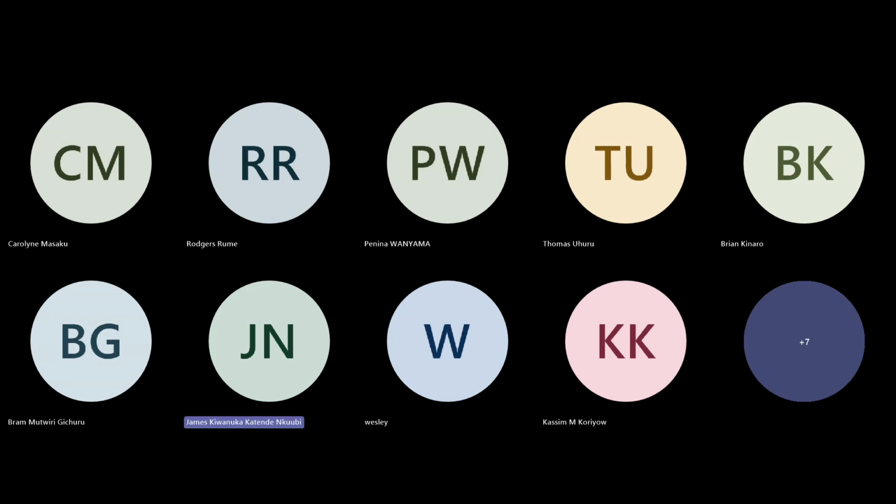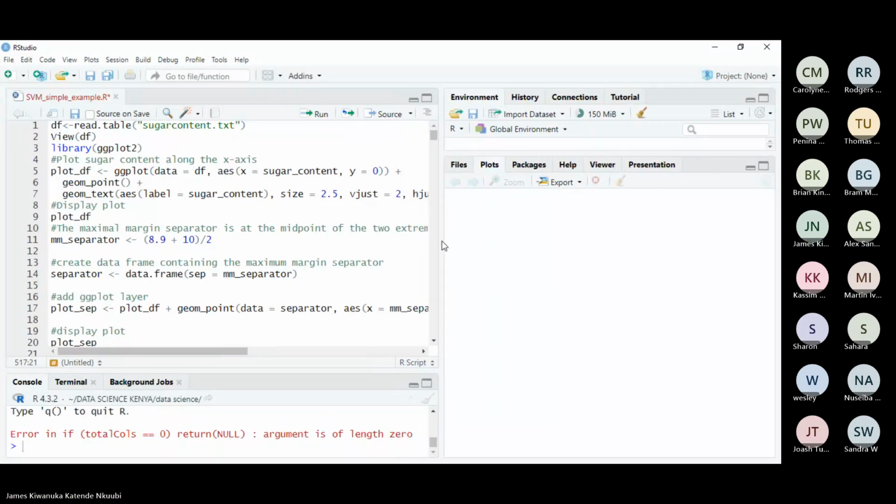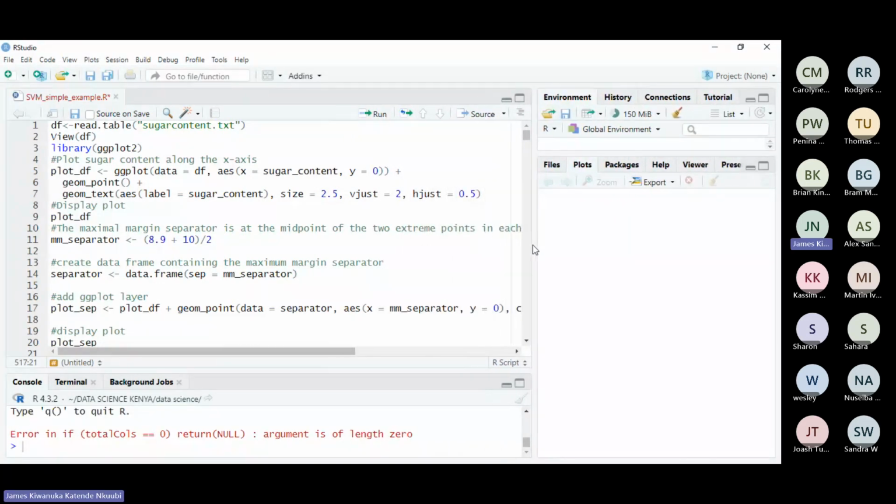So I'll bring up the R Studio. Again, the code was done in R. Python also has the sklearn package, and I think it's much easier to run it in Python. The setup in Python is a little better, easier to run, although it gives you a lot of black box stuff. You don't see a lot happening. It hides a lot of stuff from you, but it's much easier to set up.